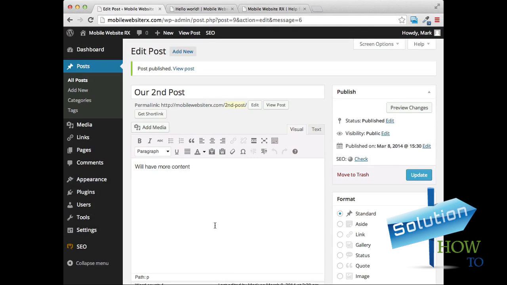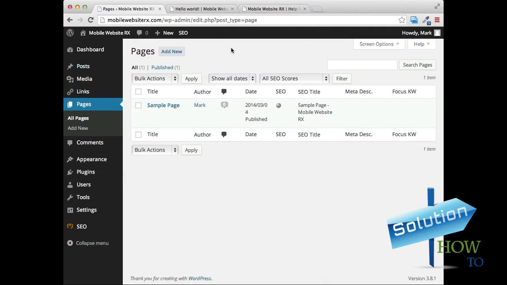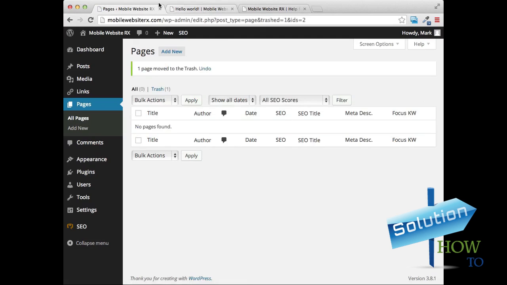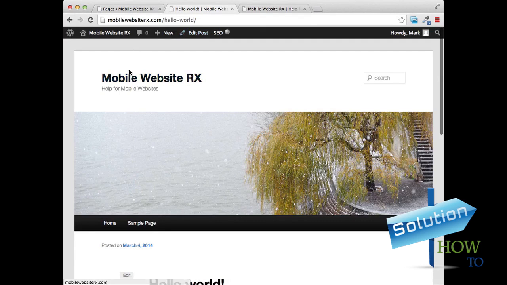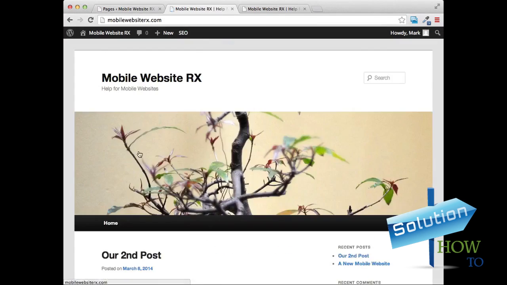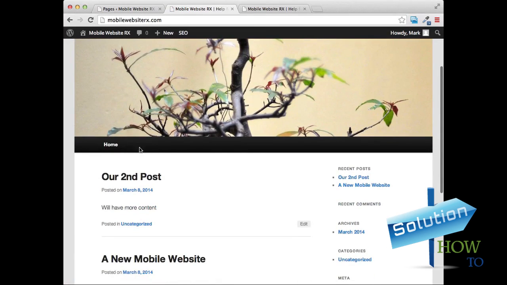And creating a page, you do it just like you create posts. It's very easy. What you do is right over here on the left hand side, you can see where it says pages. So we're going to just go ahead and click on that. And once again, just like before, WordPress has gone ahead and made us a sample page, but we don't need that, so I'm going to just throw that in the trash right now. And after we've thrown that in the trash, when we go back to our home page, we're going to see that the sample page has been removed from our menu bar.